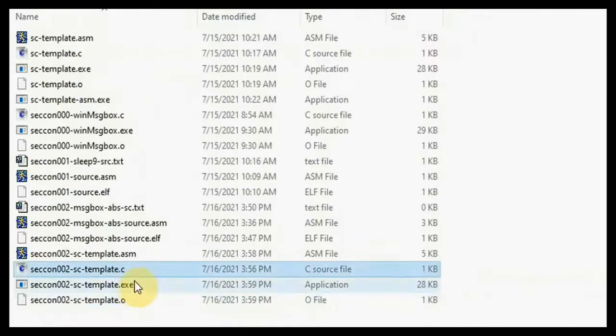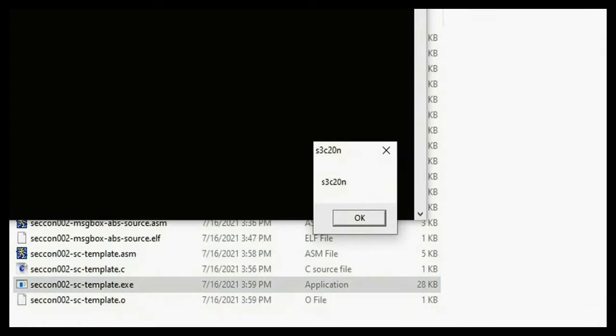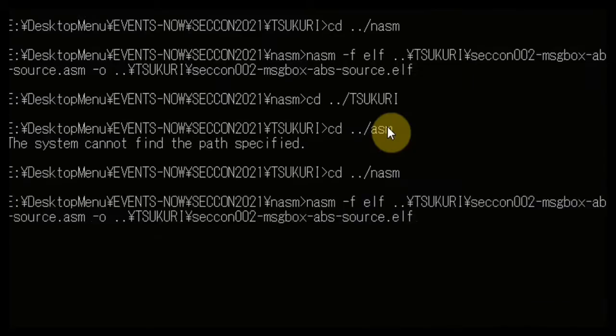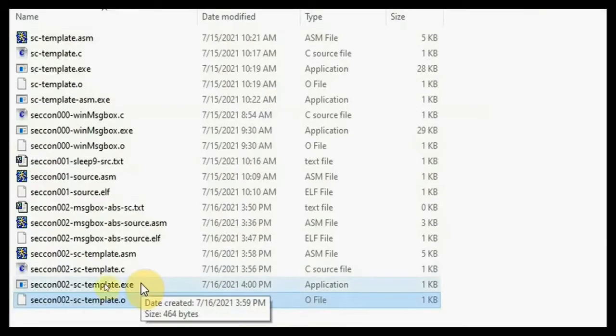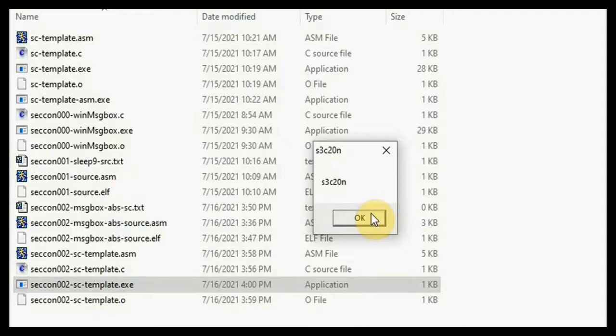It was built and tested, and it pops up there. Stuff like this is explained in this video. So for the assembly one, this is a way to compile it, and then the same thing happens, and after you execute it, the result of the compilation will be executed there.